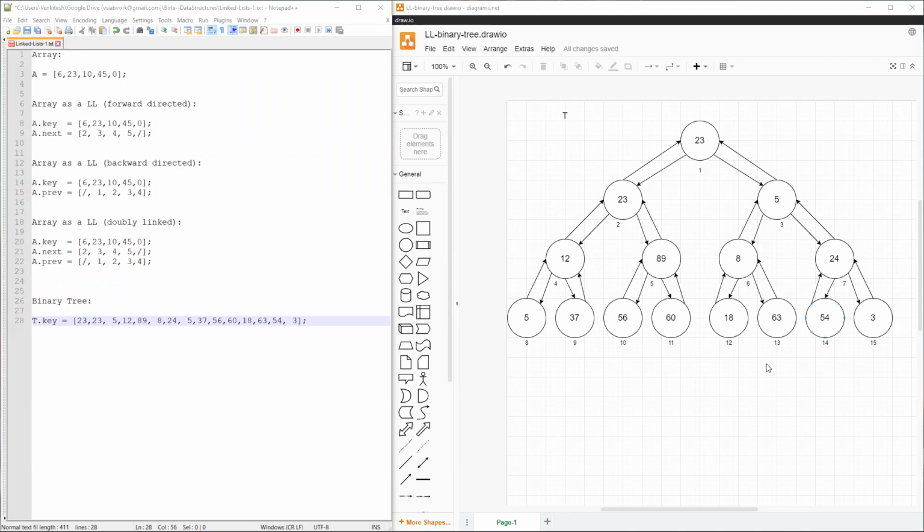Okay, so here we are. I've finished drawing the diagram as well as putting the values. So I hope you can see this binary tree here. And let me just quickly explain what is going on here. So we have this binary tree. Every vertex basically has two children, as we have seen before. Each vertex holds a value, okay, and that is a key value, right?